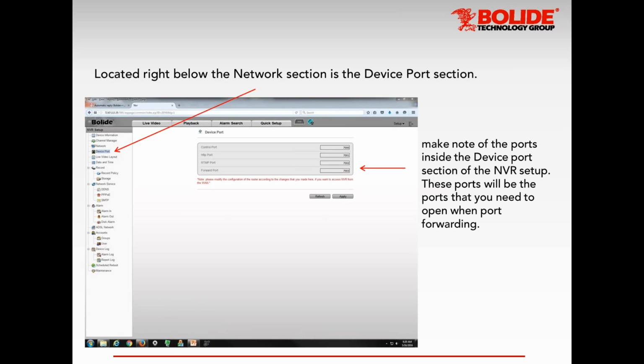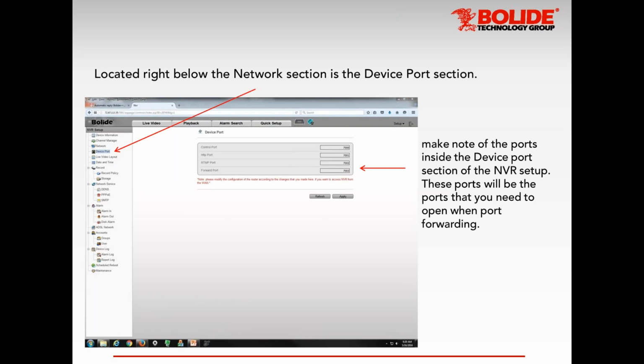We got a question here. Do I need to do these steps if I'm using an NVR with built-in PoE? Yes, that's a good question. Yes, you do, because this is aside from the actual cameras. This is setting up your network to go online for remote view. So it has nothing to do with the cameras yet. This is all just to get up, see it on the phone, see it away from the actual location. Apps, software, all that good stuff. So that takes care of ports.